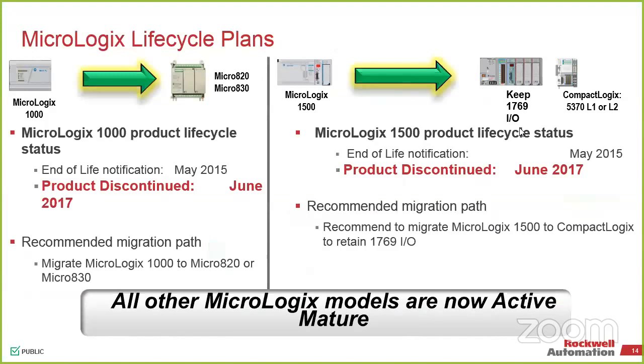Do we have any large MicroLogix users here? 30 or 40. We probably want to talk after this. Yeah. Basically, it's one of those, I think we want to give you a Micro 800 so you can play with it. I don't know, 15s or 15 minutes. Well, then you're really screwed up. If you got 1500. Of course.